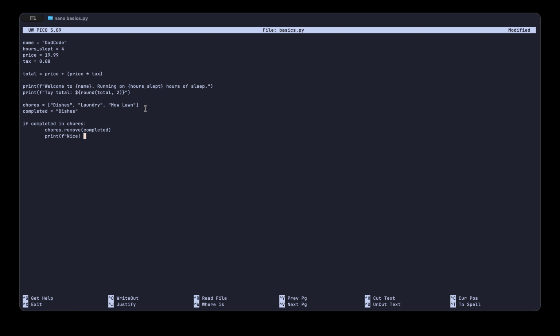Nice. Completed is off the list. Now else print not on the list, but comma, not period, but I'll take the win. Okay, and then finally we'll just always print the remaining with an F string.